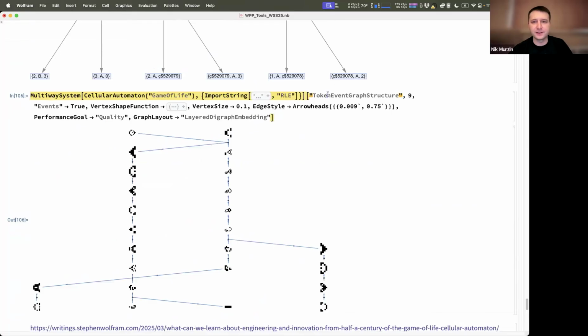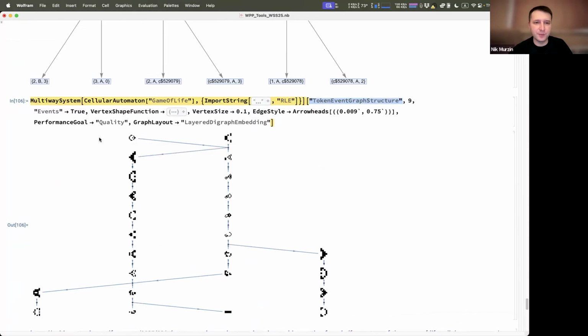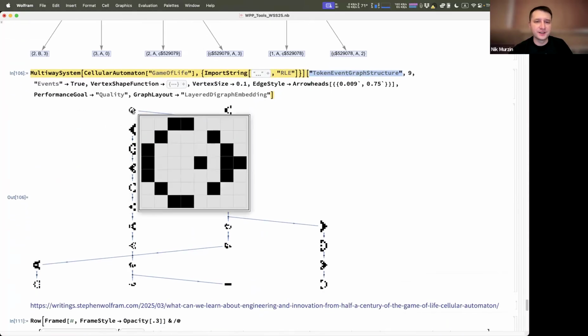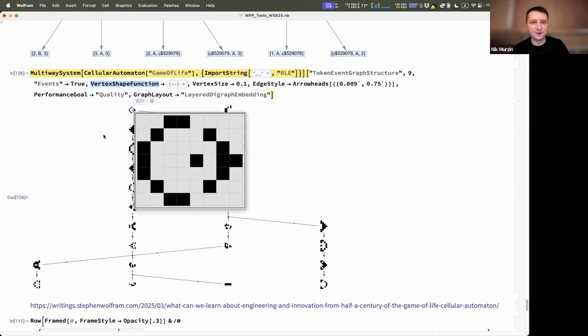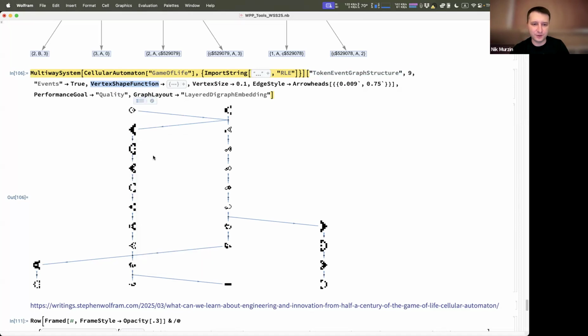It's a token event graph version of a multiway system, where now you can decompose your cellular automata, in this case the game of life, a two-dimensional cellular automaton, into tokens. Now your definition of token is a bit more advanced. It's some kind of causally independent structure that you can isolate from other structures in your grid, and you can call it a token, and you can show how they evolve independently.